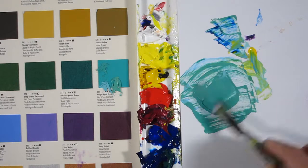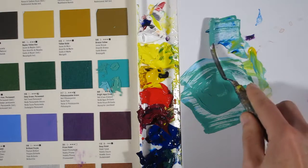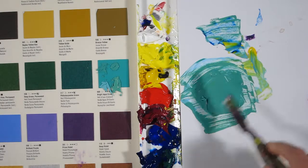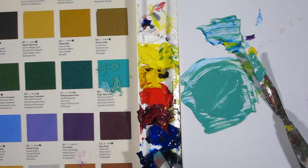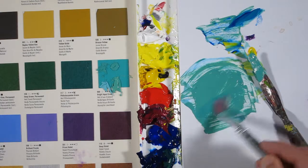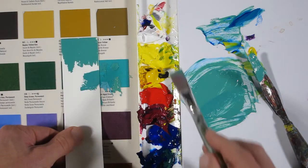That may be a match. Maybe a little bit more blue. That's in the ballpark. I think that the color chip is more blue. And slightly lighter.